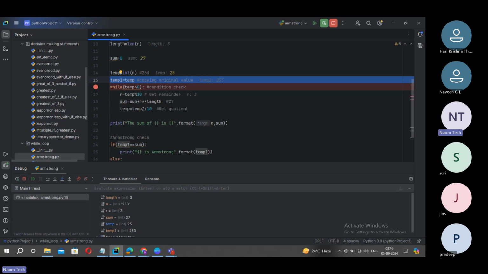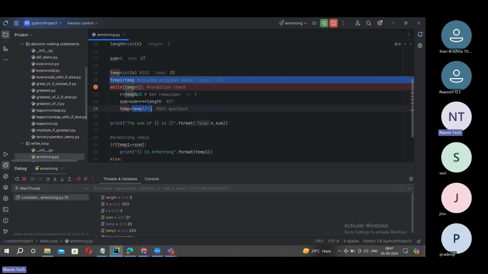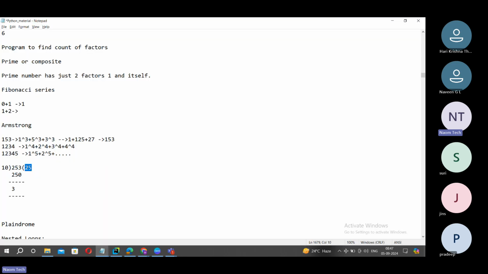This performs integer division, not decimal, meaning floating point division. If you use a single slash, it performs floating division. But here we need integer division, so use double slash.